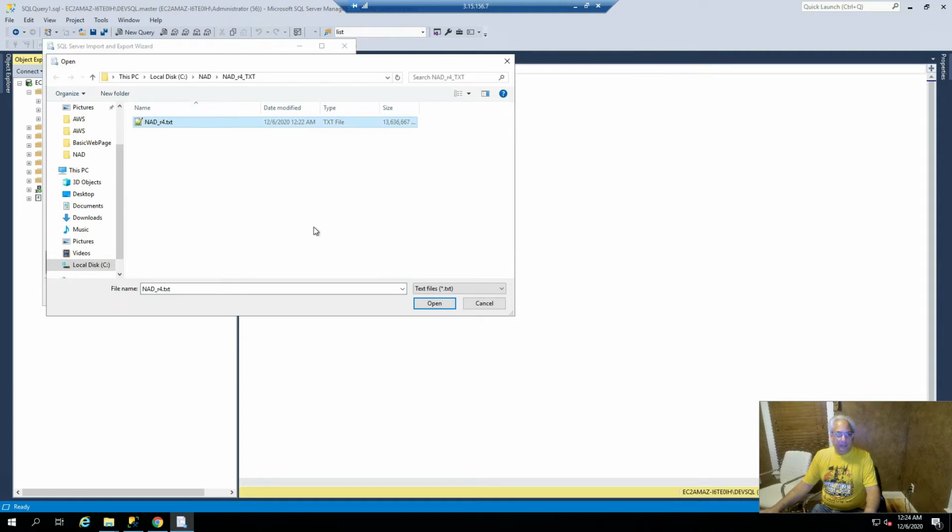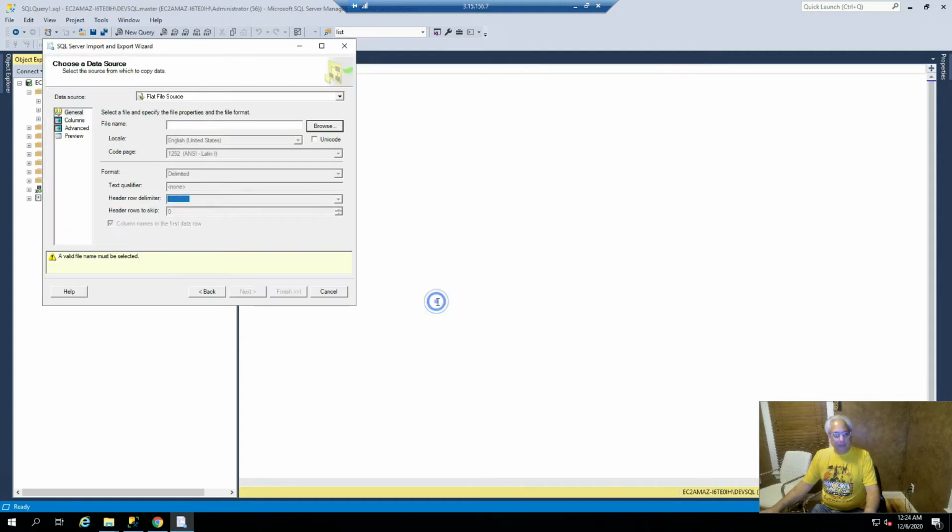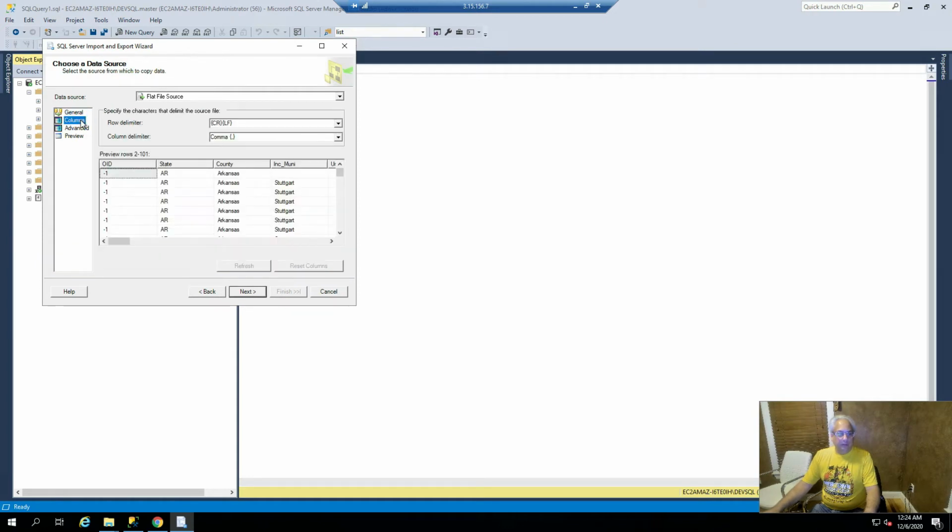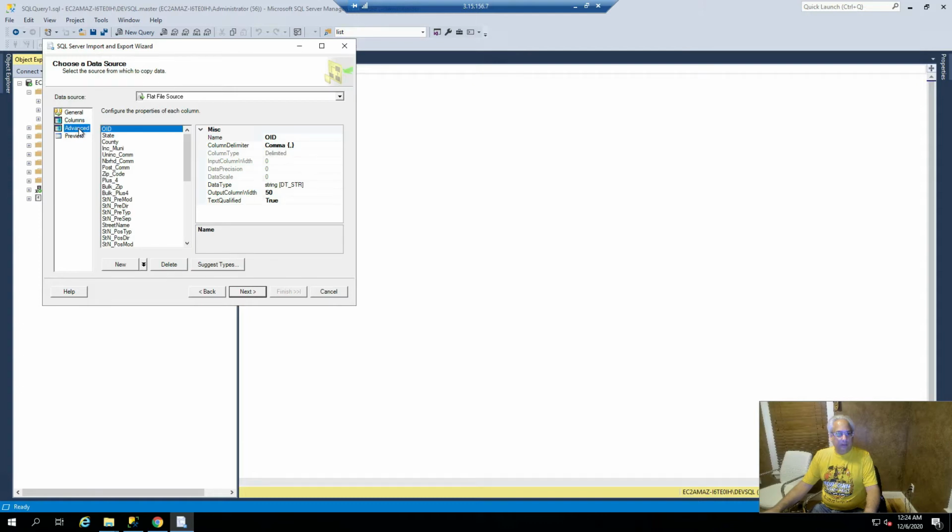I've already navigated here before, so we're going to click open. And now SQL Server is very good at locating the columns, so that's really good. And the really bad thing is it's not so great at doing data types or lengths.